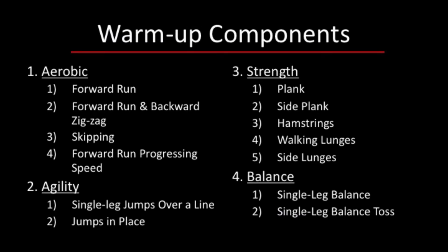This comprehensive warm-up program was developed to reduce injuries in basketball players and should be performed before all practices and games. Most exercises have 2 variations, and athletes should be competent with level 1 before progressing to level 2. Only perform 1 variation during each warm-up session.